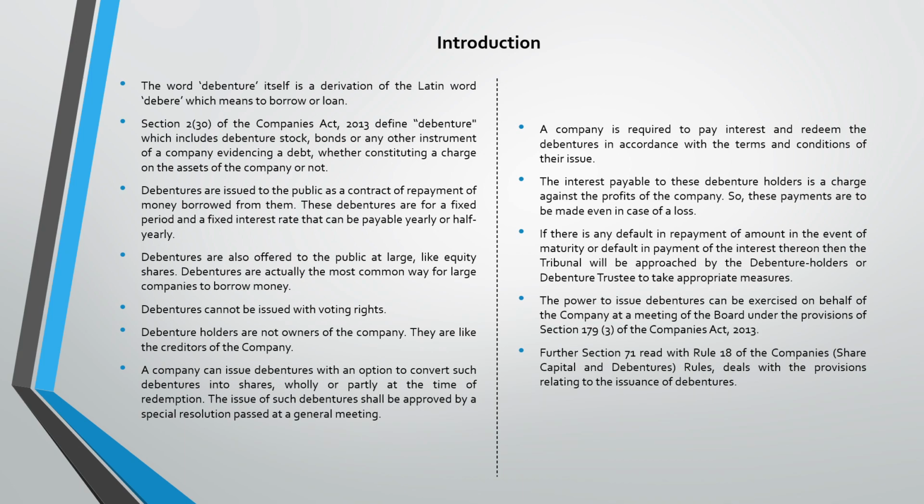If there is any default in repayment of the amount or default in the payment of interest, then the tribunal can be approached by the debenture holders or the debenture trustees. Who is a trustee and so on, we will see in the upcoming slides. And the power to issue debentures can be exercised by the board on behalf of the company.